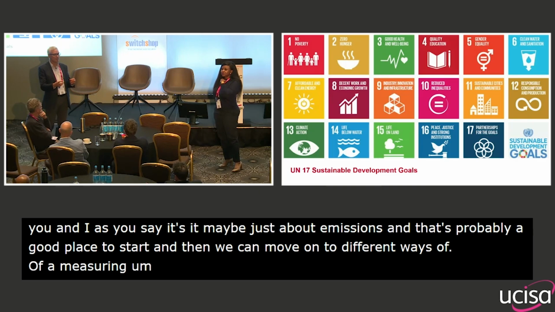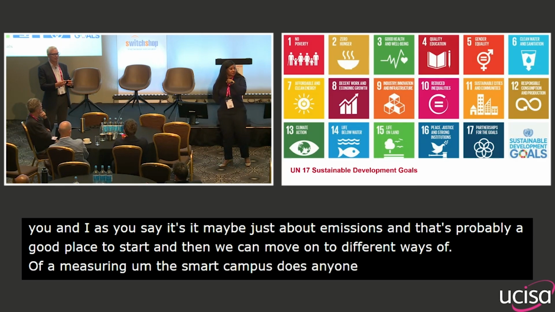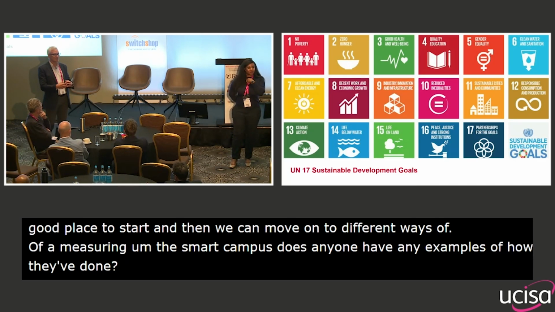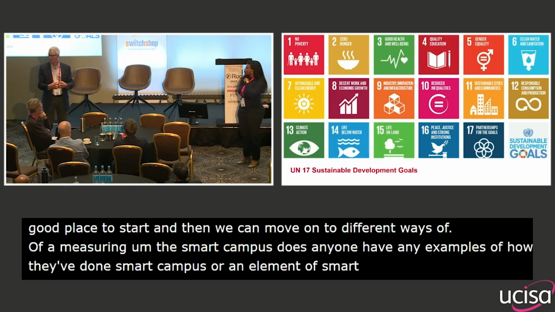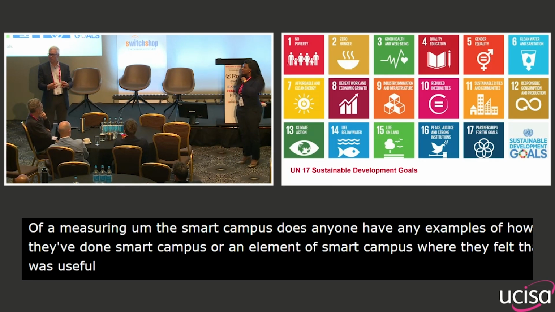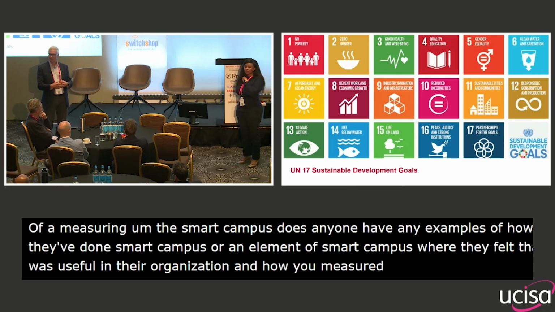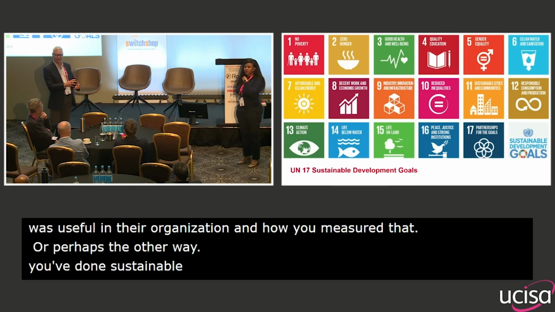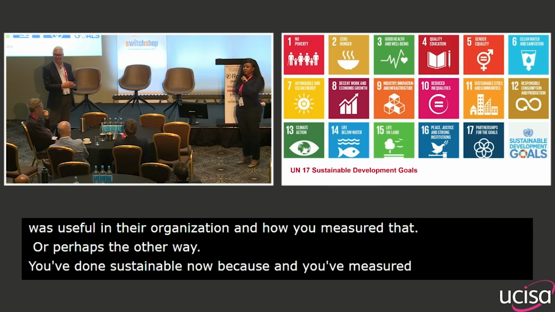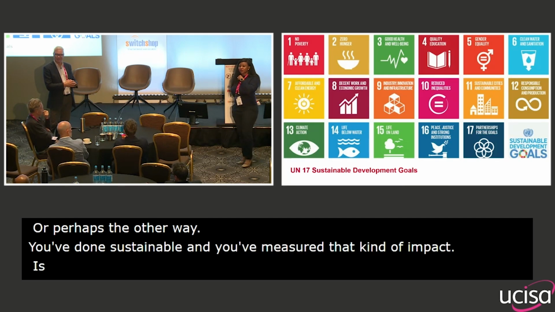Does anyone have any examples of how they've done smart campus or an element of smart campus where they felt that was useful in their organisation, and how you measured that? Or perhaps the other way around, where you've done sustainable campus and you've measured that kind of impact. Is anyone looking at areas like that?